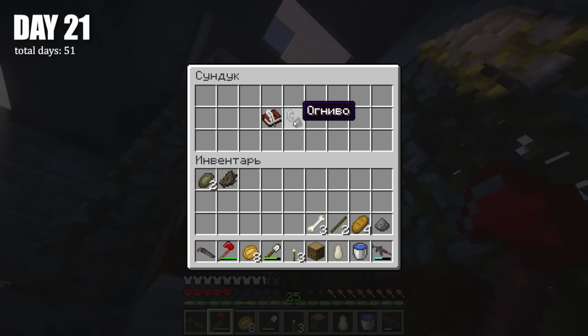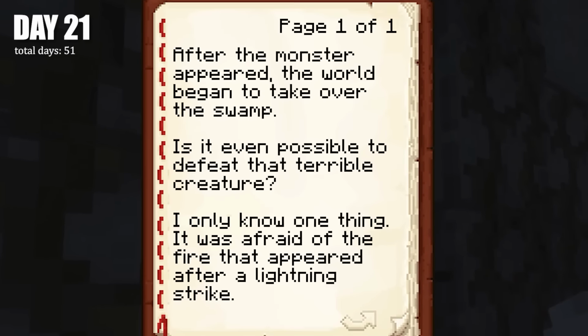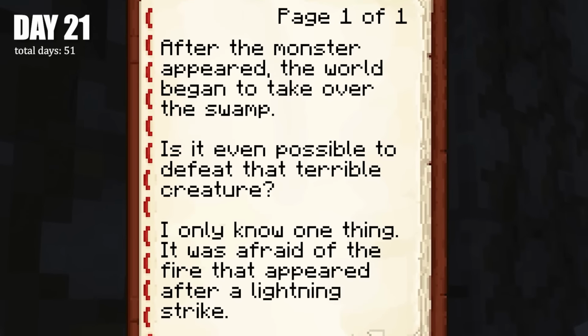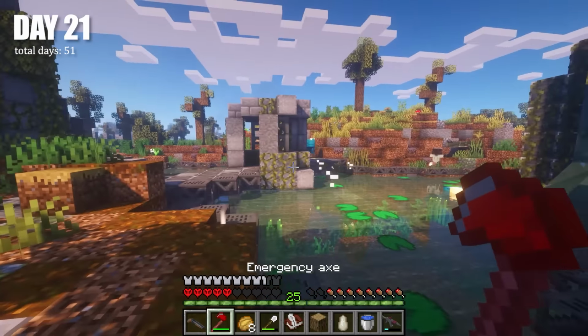A chest with loot, and here we have a flint and a book and a quill. After the monster appeared, the swamp began to take over the world. Is it even possible to defeat that terrible creature? I only know one thing. It is afraid of the fire that appeared after a lightning strike. That's all that was written there. And as usual, there's more questions than answers.